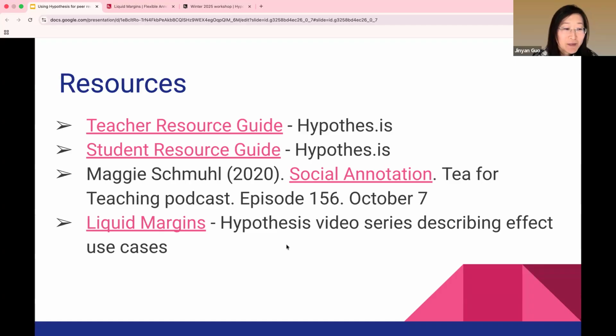Hey, John, I have a question about books. Like for books, you have to have a PDF file for each chapter and upload there, right? Well, you could have a PDF for the whole book, or a PDF for each chapter, which technically you can really only do if it's an OER, if it's been released under an open educational resource license, or a Creative Commons license of some sort.